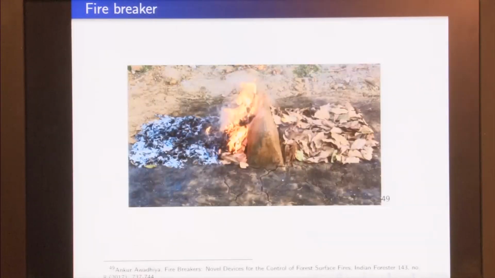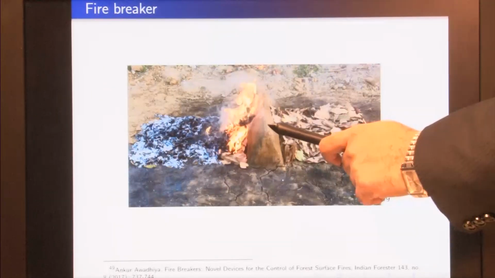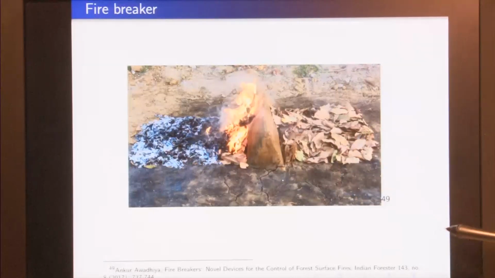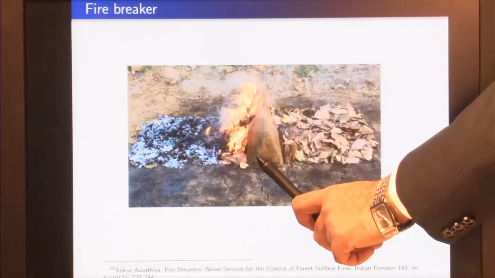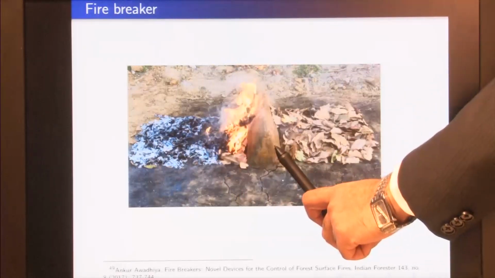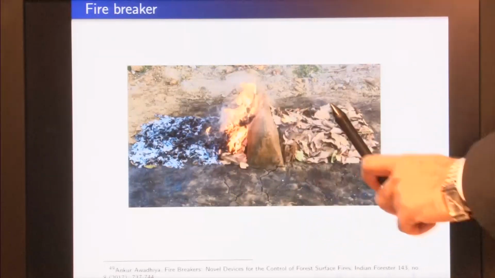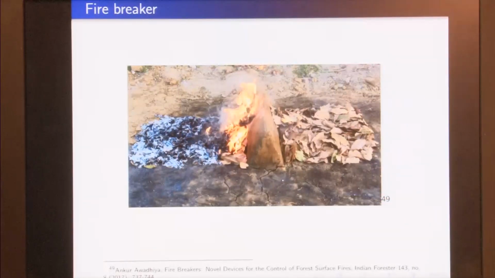We also make use of constructions such as fire breakers. Fire breakers are these pyramidal shaped structures, so that if there is any fire that is moving from one side of the forest, it encounters this fire breaker and is not able to spread to other areas. Essentially this is an ephemeral structure. It is made only out of mud, so it does not have any great negative impacts on the habitat, but at the same time it prevents the spread of fires in the forest.